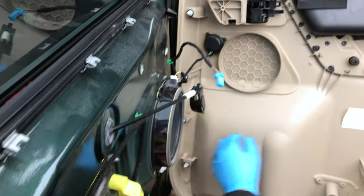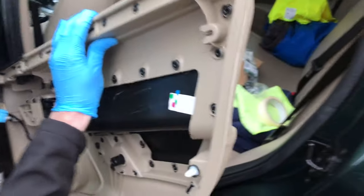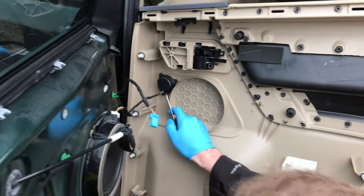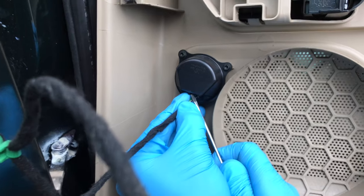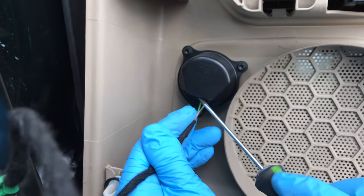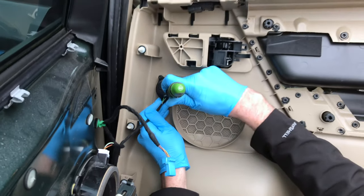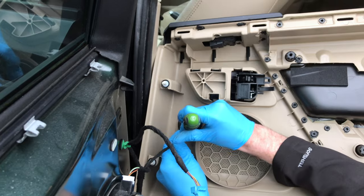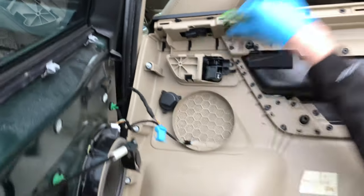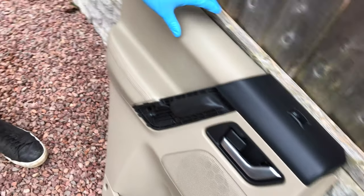You've got your speaker. That leaves you with the speaker cable, which also has a little pushy tab. There's a little tab there. Push that in. Oh yeah, I can just see it's like a little clip. It should come out. So you're using a flathead screwdriver there just to prise it down. There we go. Not too bad, it's a bit fiddly, but that's one door card out the way.